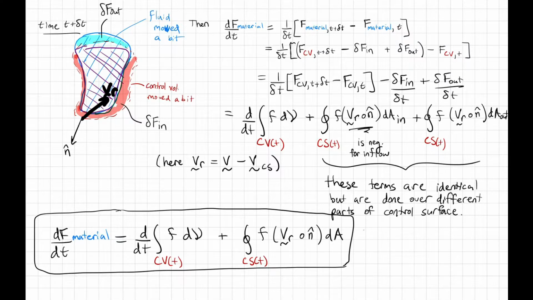So that is our most general form of the Reynolds transport equation that we'll be working with for the rest of the semester. So we'll be applying this equation to conservation of mass, conservation of linear momentum, conservation of angular momentum, conservation of energy. I think those are the only ones. But as you'll see, this is a very general way of relating our conservation equations, which have to do with integrals over fixed amounts of material, to integrals over control volumes and surfaces that we get to choose that are convenient for the geometry that we're working with.